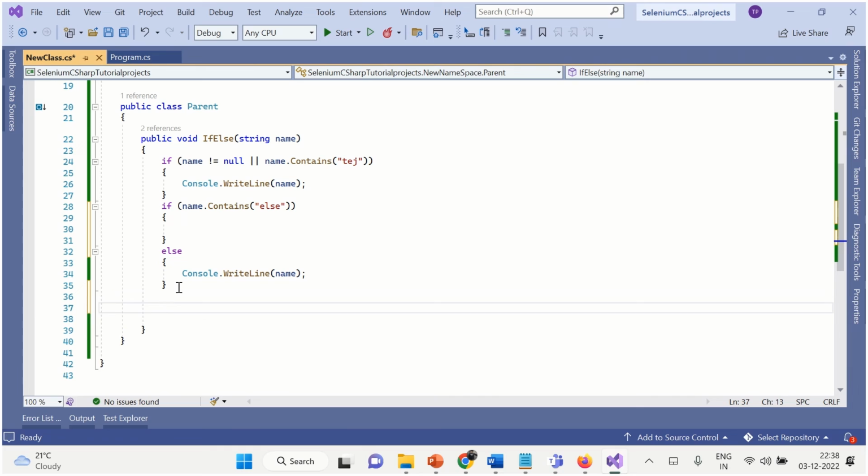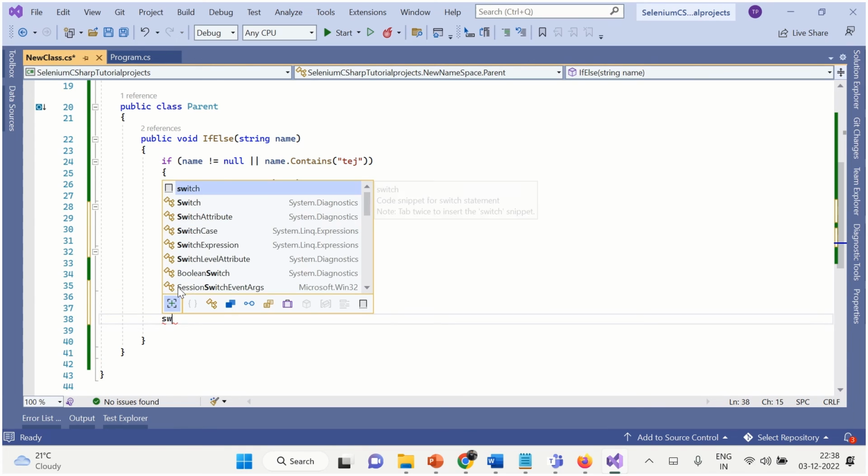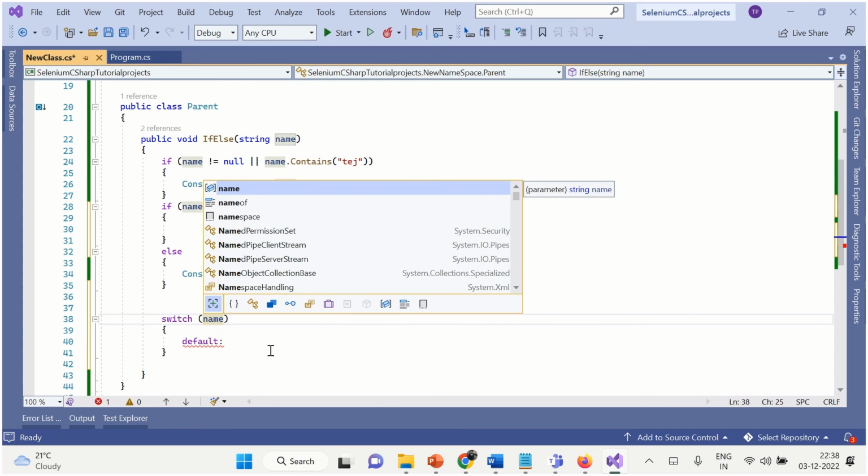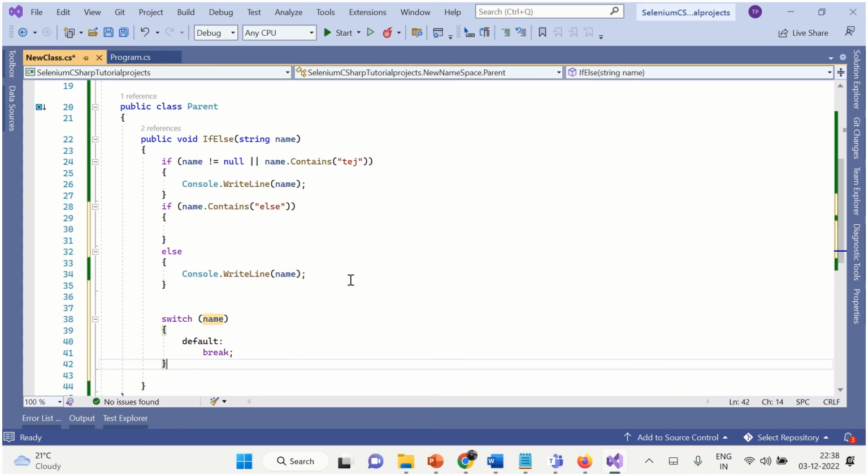So here we can use switch. How it works: you just type it and tab it, so you can see switch on. When you say name, and you have the case, in the case you can put name as Tej.